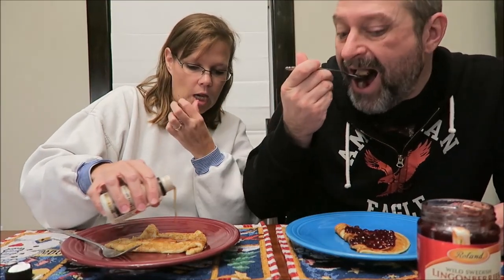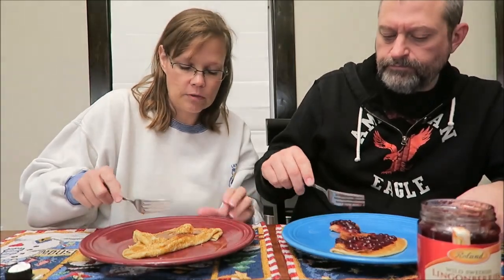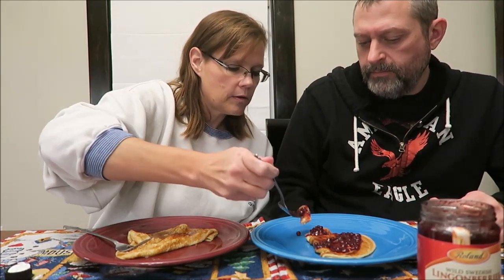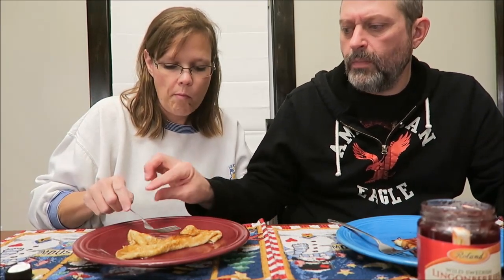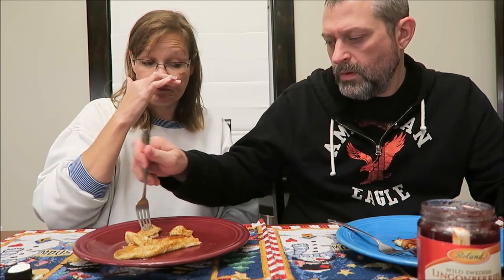Okay I'm gonna go ahead and do mine now. Normally I would eat my pancakes with butter as well as syrup but I'm just gonna have it with this. The berries are going to be strong though - I don't want that big of a portion. That is a different texture. I like that! The berries are kind of tart - it reminds me of a cranberry. I like that a lot - it also reminds me of a tart sour cherry. And that maple syrup is incredibly sweet - you might even want more.